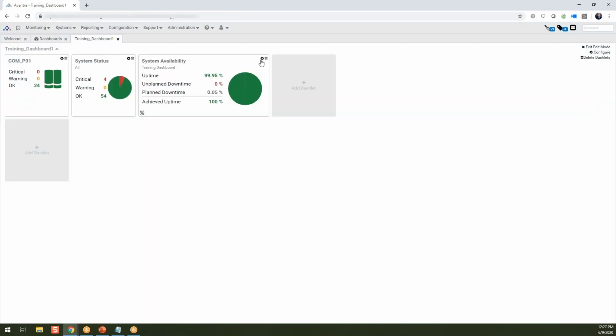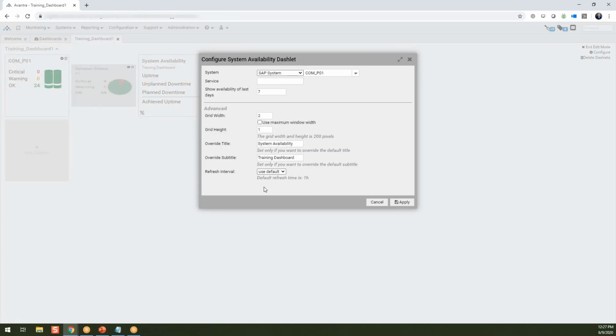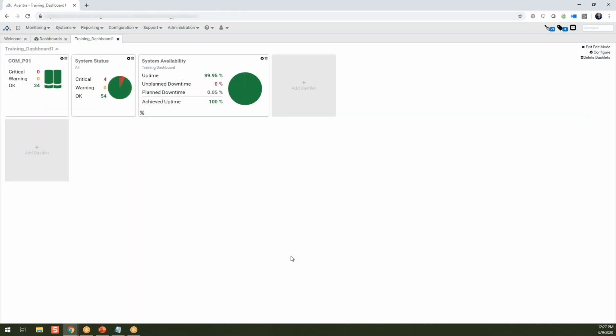You'll also see in here the refresh rate. So you can see that one just turned. Essentially how fast these change. So here you can see we want it to be 10 seconds every minute. And for this one, the default is every hour. So this is set not at a global level, but at each individual dashlet. This will also take effect when you provide the link that we showed earlier. That will take effect in that as well. So in this case, we'll just keep it as that.